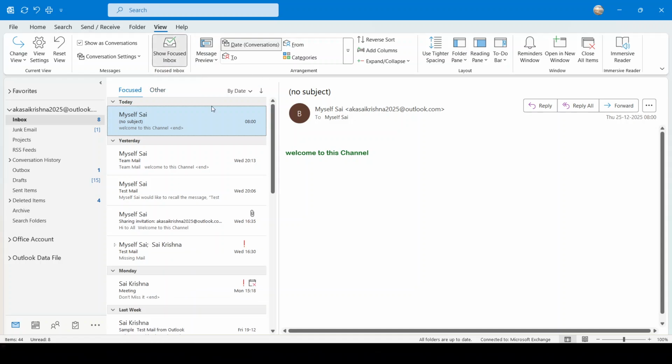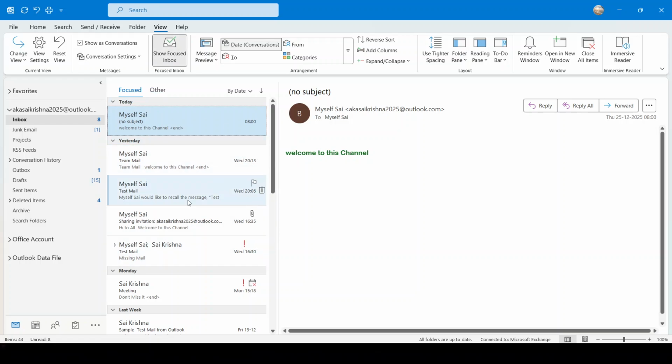As soon as it's on, your inbox view will split into Focused and Other tabs, using the same logic to prioritize your most relevant mail. If you manage more than one email account in Outlook, you'll set this per account, so the button reflects the current mailbox you're viewing. A few quick pointers as you start using Focused Inbox.